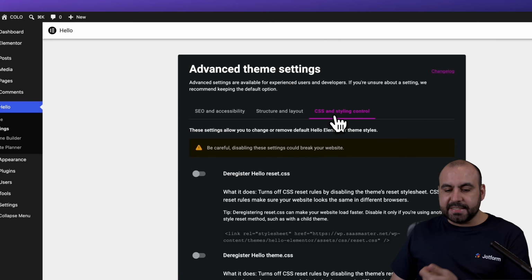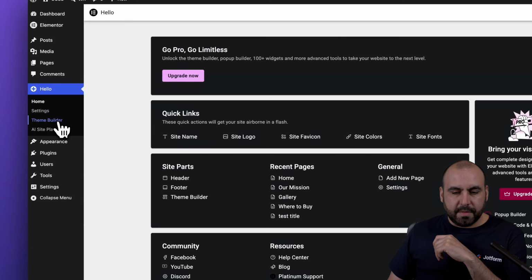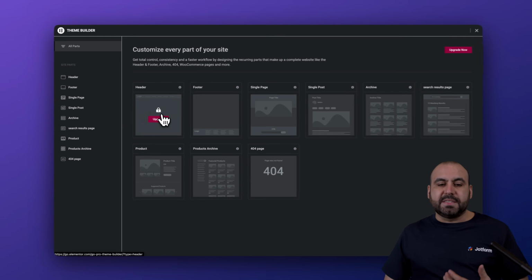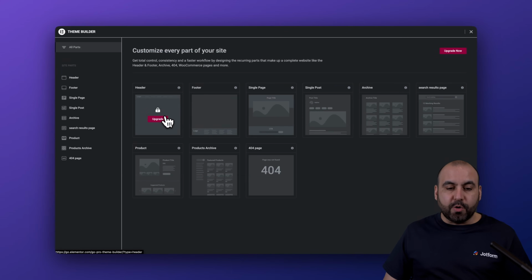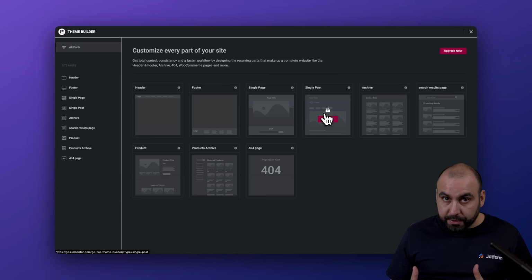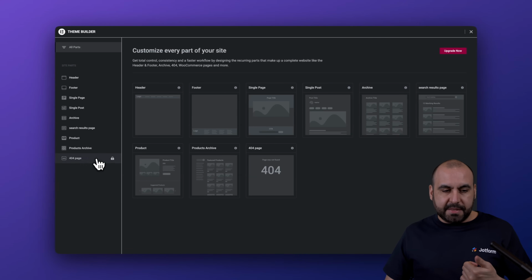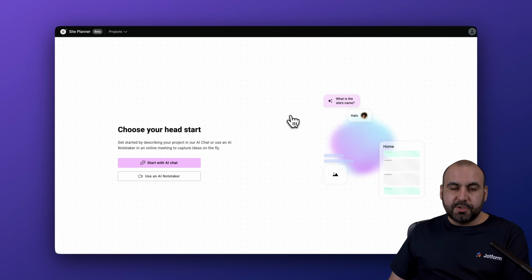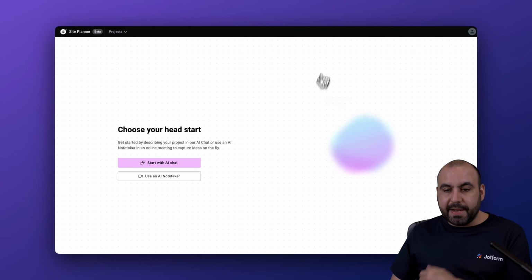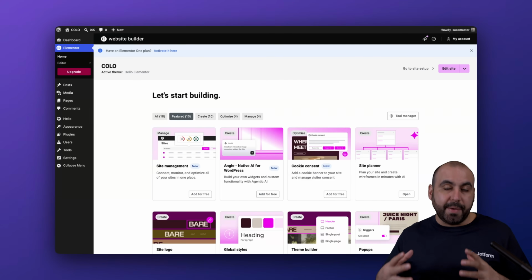This is for more advanced features, which would not be required in the beginning. Okay, then we have the theme builder. This is where we're able to customize certain sections of the website. Be aware that we do need to be in the upgraded plan in order to get access to the theme builder. Okay, but not to worry, we can still customize features in the WordPress website. Now these are locked by default in the free plan, right? Then we have the AI site planner, which is also again in the paid version. So if you're looking to upgrade your Elementor version, go ahead and jump into the paid plan, right? Let's go into the Elementor settings, and there's a few options that we can install that complement Elementor.